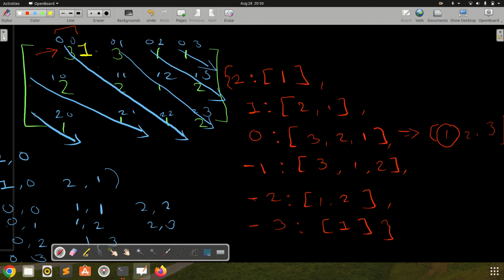Again, the pointer will come to this value, that is 0, 1. So I will check which key it belongs to. So 0 minus 1 is minus 1. So I know which diagonal it belongs to, that is this one. Eventually this will also be sorted in order, so it will also be 1, 2, 3. I will just take the first value and put it here. So this is the approach. Let us see how we can code it out.